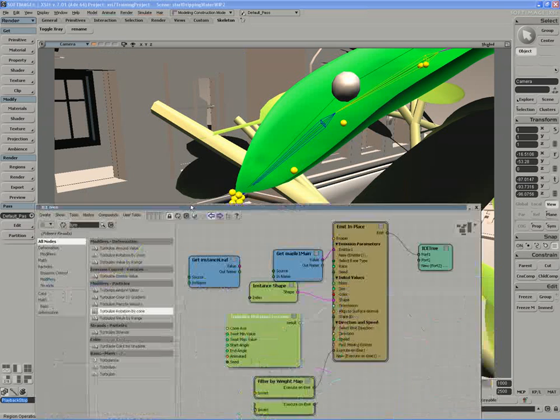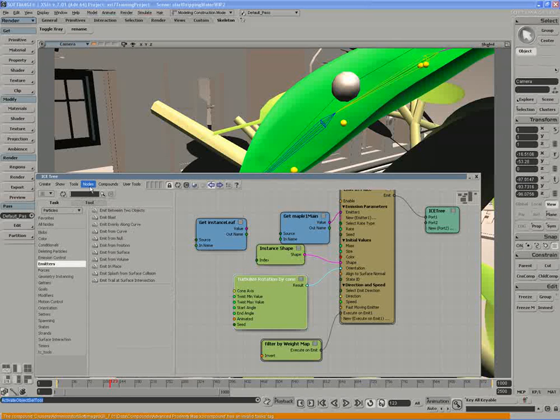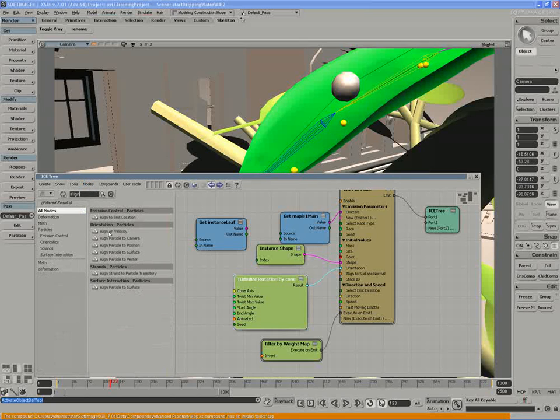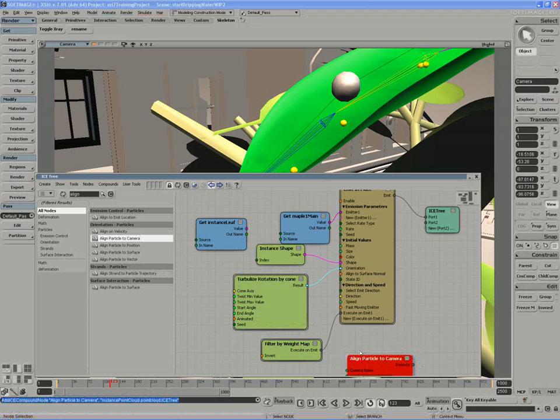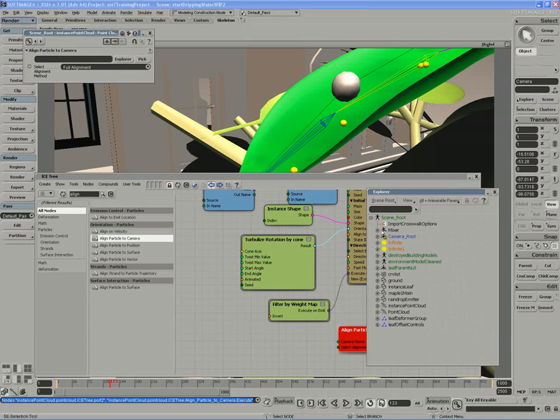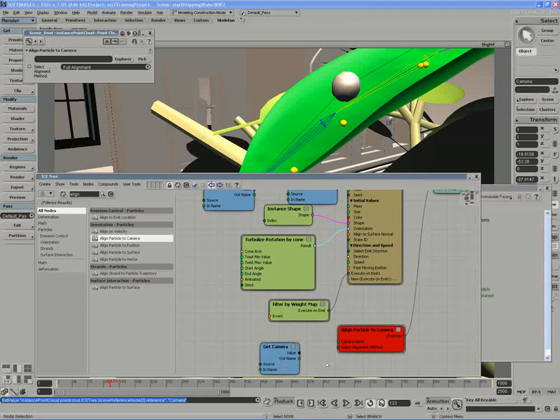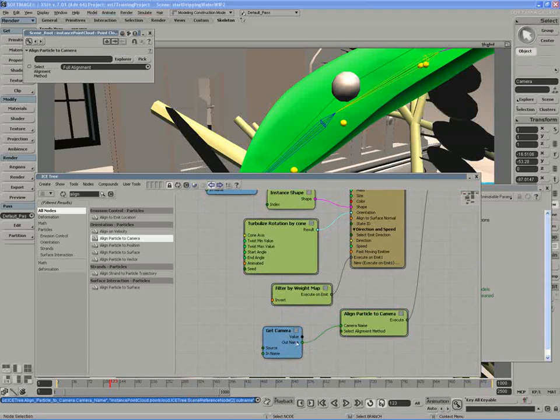One of the other things we could do is use some of the align to camera or alignment tools. If we look up under Align filter, there's a series of orientation compounds, and one of them is the align particles to camera. Excuse me. I'm going to pull this into the graph, and I'm going to use the output in port 2, and we can see that nothing really happens here because we need to provide a camera name. We can pick a camera name, but of course, ICE being very visual, we probably want to just drag a reference to that camera into the graph. So if I actually find the camera object, I'll pull it in as a get data node, and I'll use its name to drive the camera name.